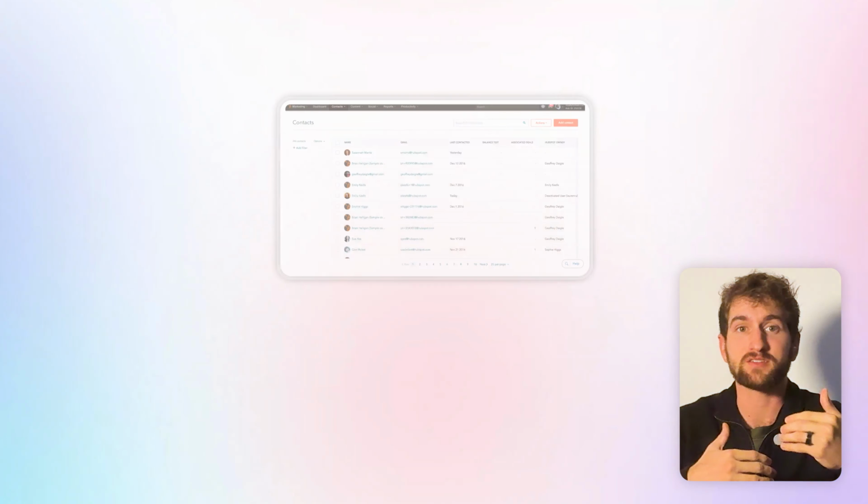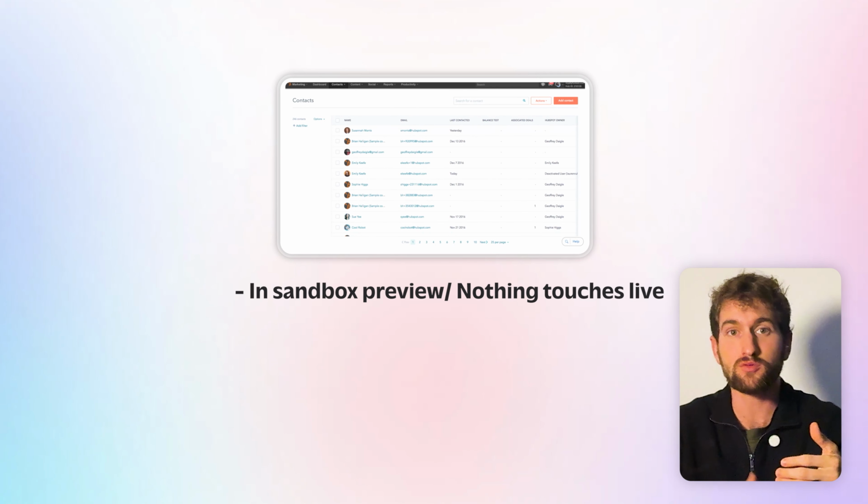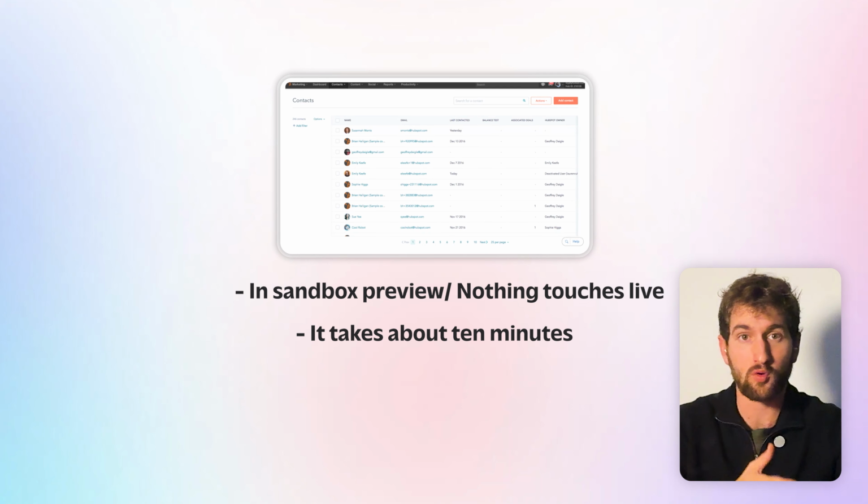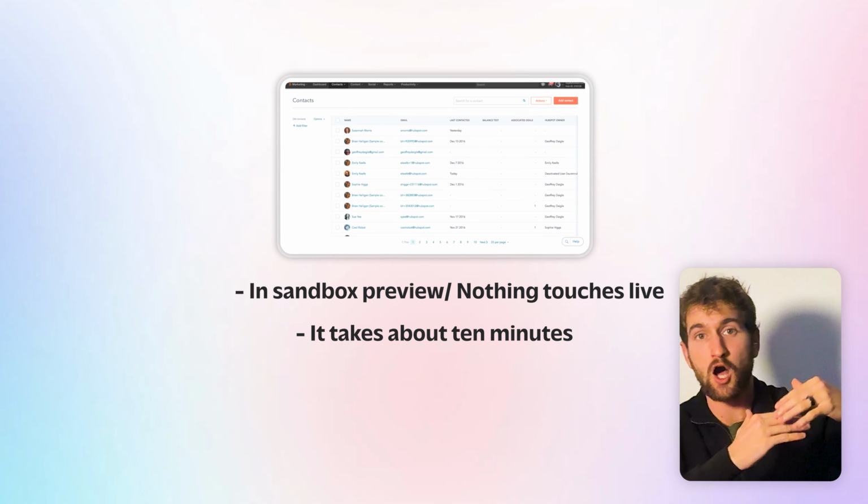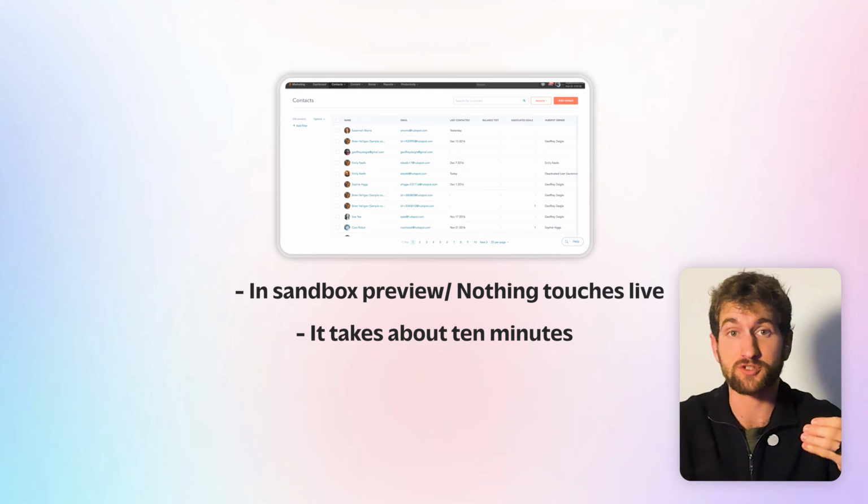On the other hand, a full CRM diagnostic is the equivalent of hiring a CPA. We don't hire CPAs because we're lazy. We hire them because we want certainty, we want less risk, and we want fewer surprises when we actually have to pay the bill. And that's what this decay scan is. It's essentially a sandbox preview of your CRM data, the before, the after, full visibility on how big this problem is without touching your live CRM, right?